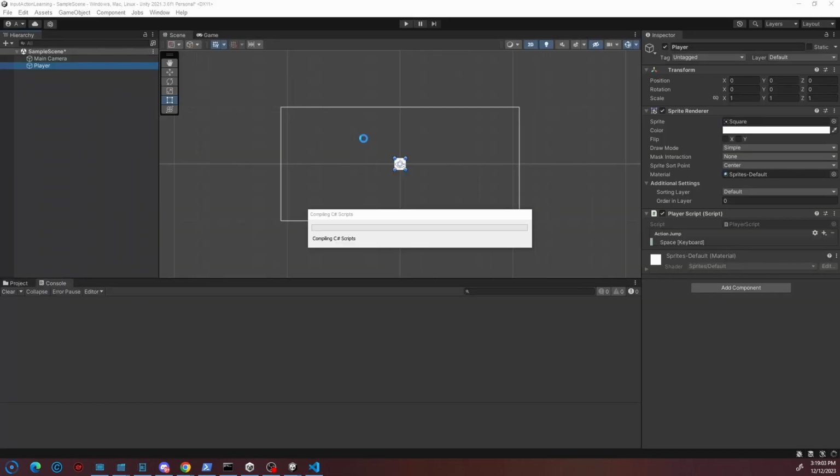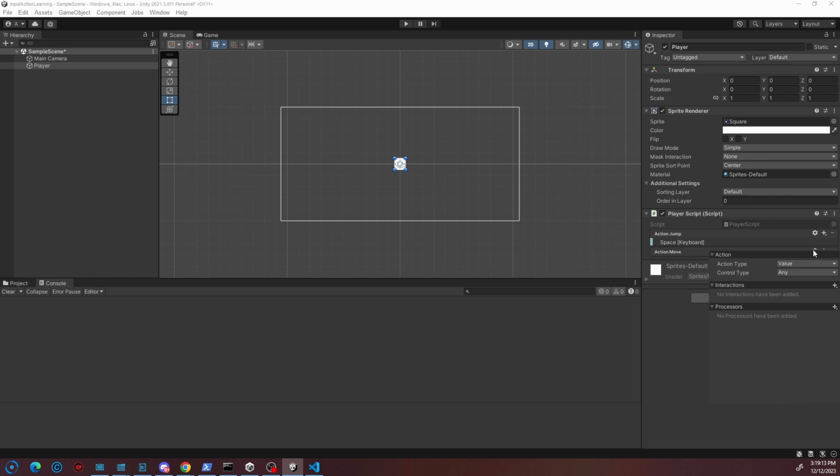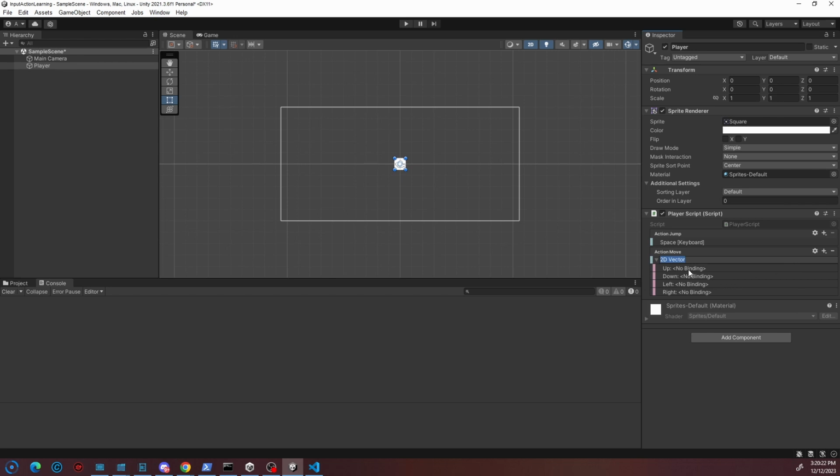Get back to the Unity editor. Go to action properties for the action move, action type value, the control type. Because direction is two-dimensional, of course you can use vector 3, but we don't use this here. Usually it's using vector 2 because this is x and y axis. That's it. And on binding, we have another option here: add up or down or left or right composite. This shows up because of our action type. Let's choose this and bind our key. Again, we can just listen, press W, choose it. The same for the others.